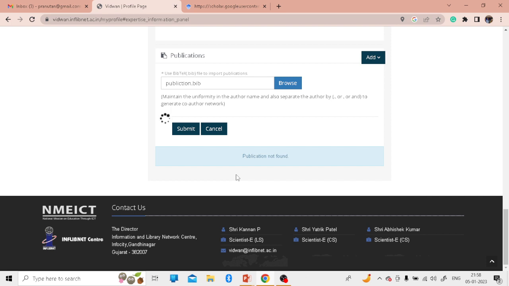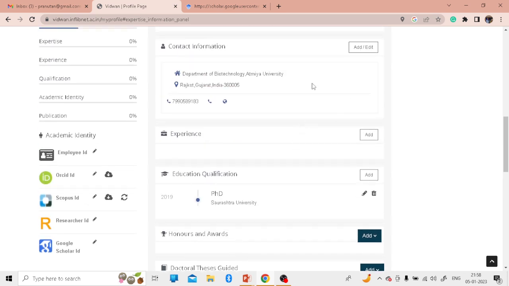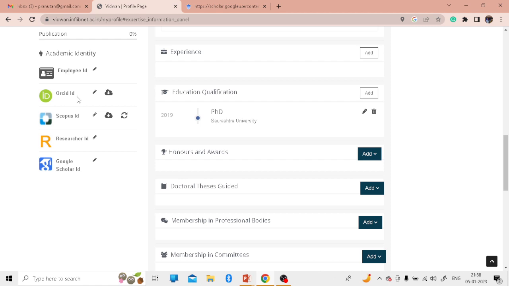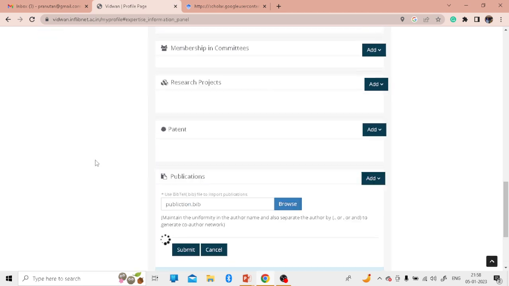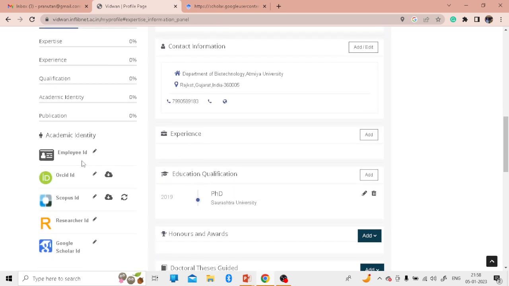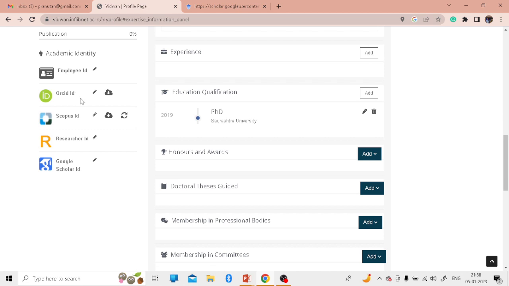So until this is uploaded, let me explain some of the concepts also. Here it is showing you the employee ID, the ORCID ID, Scopus ID, Researcher ID, Google Scholar ID. So these are the different IDs. ORCID ID is independent of the publisher. If you register yourself in the Scopus, then you might have the Scopus ID.